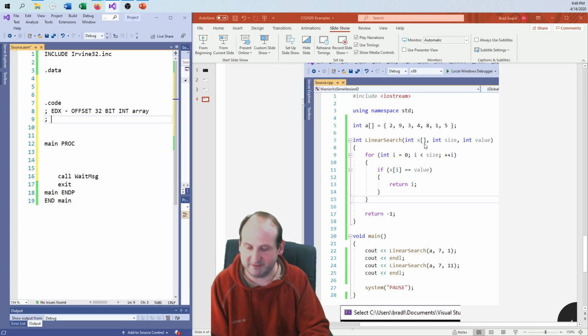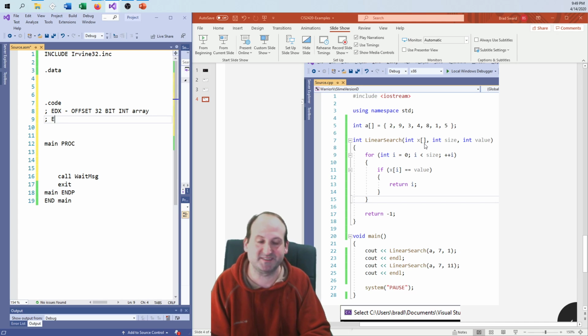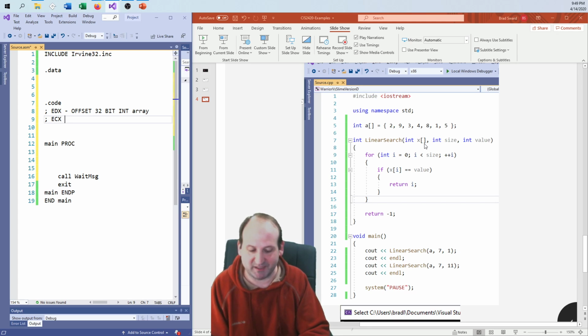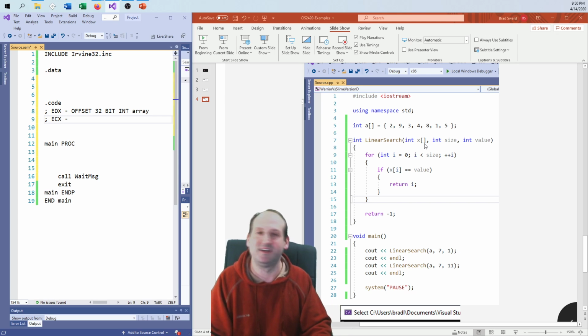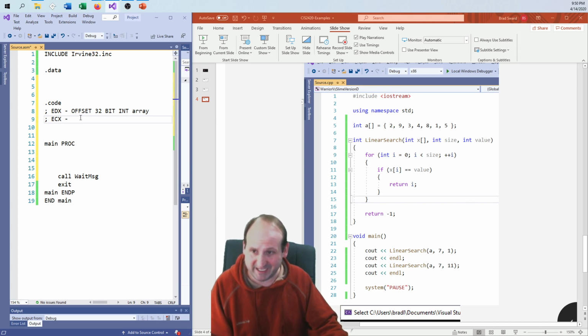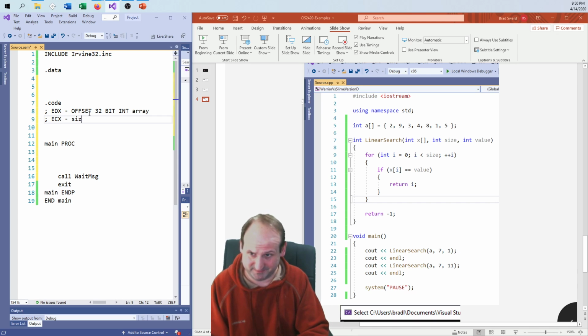Okay, fair enough. I'll need to pass along the size, and I could put that into ECX for now. I need to know the size, because if I'm passing a generic pointer from main into this function, there's no way to find out how many elements there are. So I'm going to have to do that myself. I use 7 down here, but I'm going to have to pass that in, so I'll just say size.